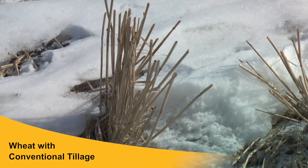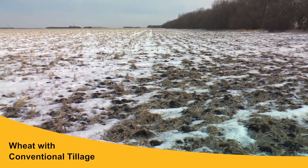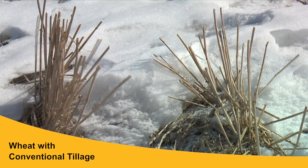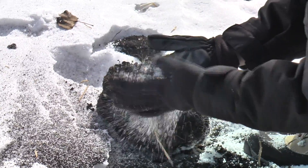The second field we went to was wheat. What's nice about wheat is it's not planted in 30-inch rows — it's planted in six or seven inch rows, so you have a lot more roots holding the soil together. The tillage pass left the field chunkier, making it harder for the wind to pick up the soil. However, after wetting, drying, freezing, and thawing, when you kicked those clods they just shattered — they were freeze-dried and blew with the wind very easily.